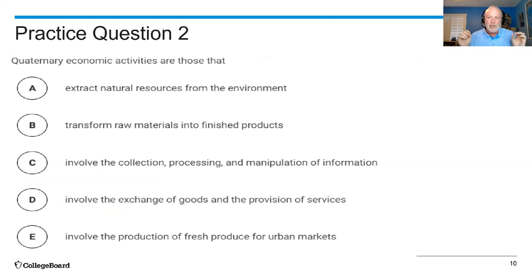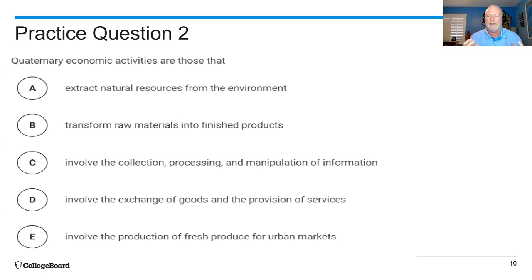So now it's not just straight vocab, it's a little bit more of making a connection between the term and some kind of description of the activity, right? So we know primary, secondary, tertiary. Okay, quaternary, where are we going to get to? I told you that, remember, that's the 25 percent, and it's FIRE, right? Finance, insurance, and real estate. So what does finance, insurance, and real estate do? They collect information. They process information. These financial planners, right? The real estate agents, right?